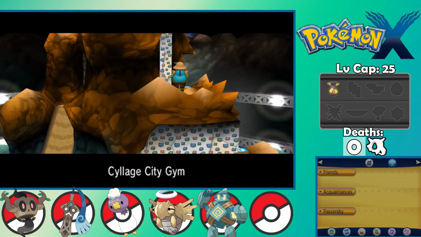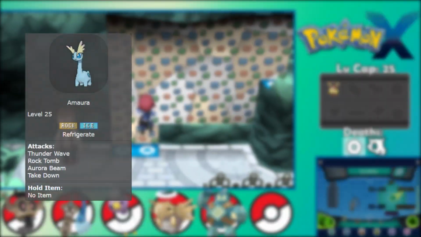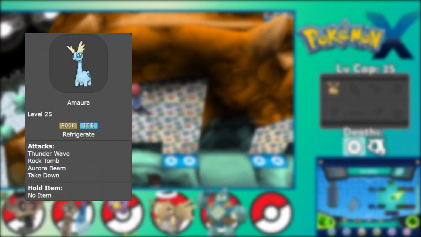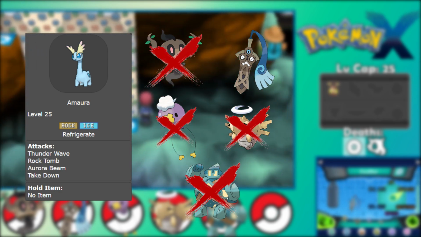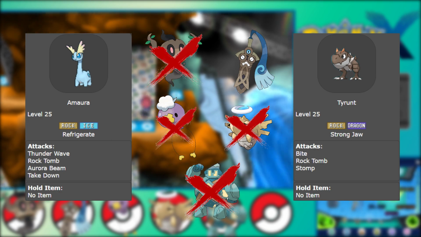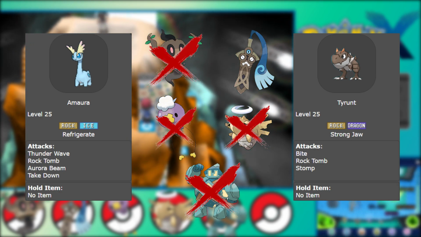We have to go challenge the second gym, but this is really troublesome for us. He has an Amaura with Take Down and the ability Refrigerate, and that means it has a 90 power ice move that will one-shot 4 of our 5 teammates. And to make things even worse, we also have to deal with the Tyrunt with Bite and the ability Strong Jaw, and since he outspeeds almost all of our Pokémon, we'll be wiped before even hitting him once.